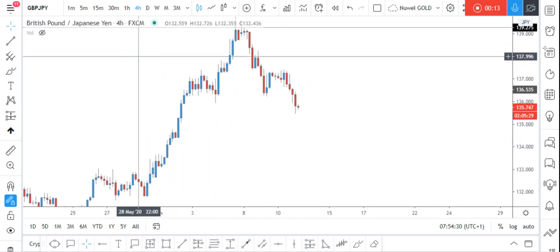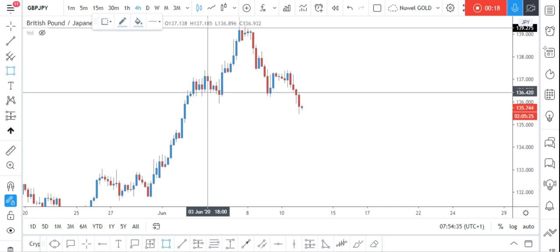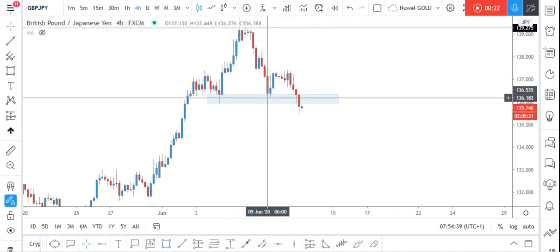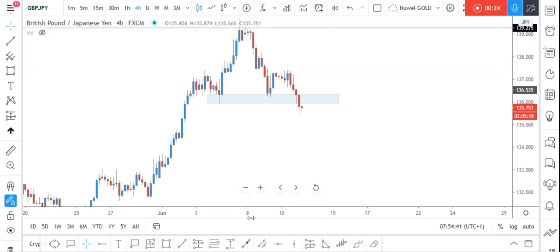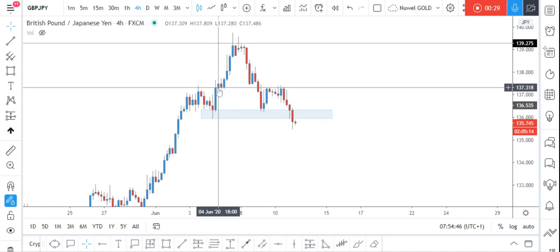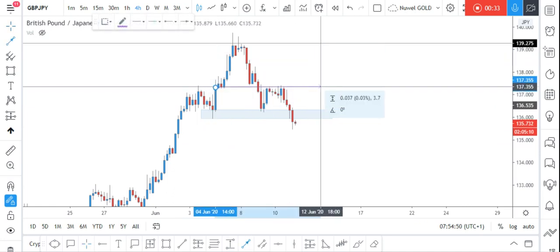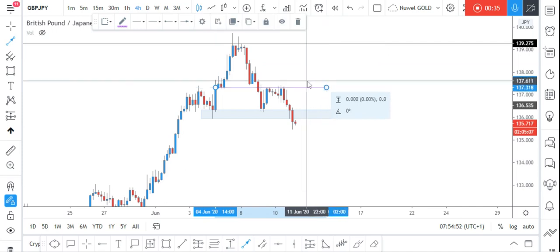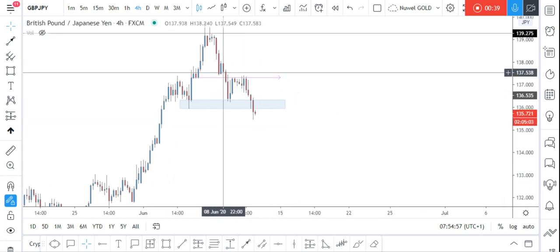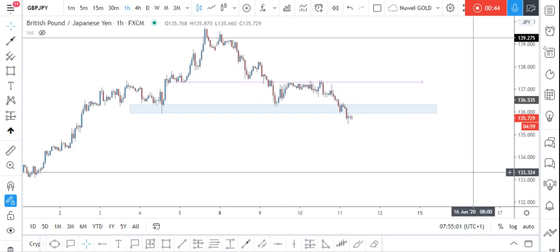I didn't get the chance to do my analysis last night, but today I'm going to drop it for you. So, this is GBPJPY. Just a quick recap: I was bullish on this level, thinking price would continue rallying. But as you can see, price came to this level, tapped it, and formed a head and shoulders pattern, if you will. And now it has taken out that support level.